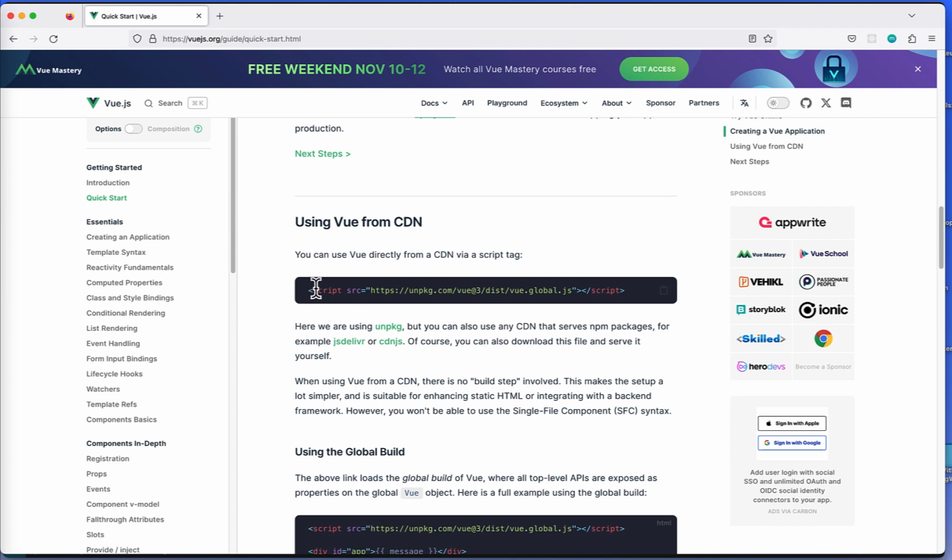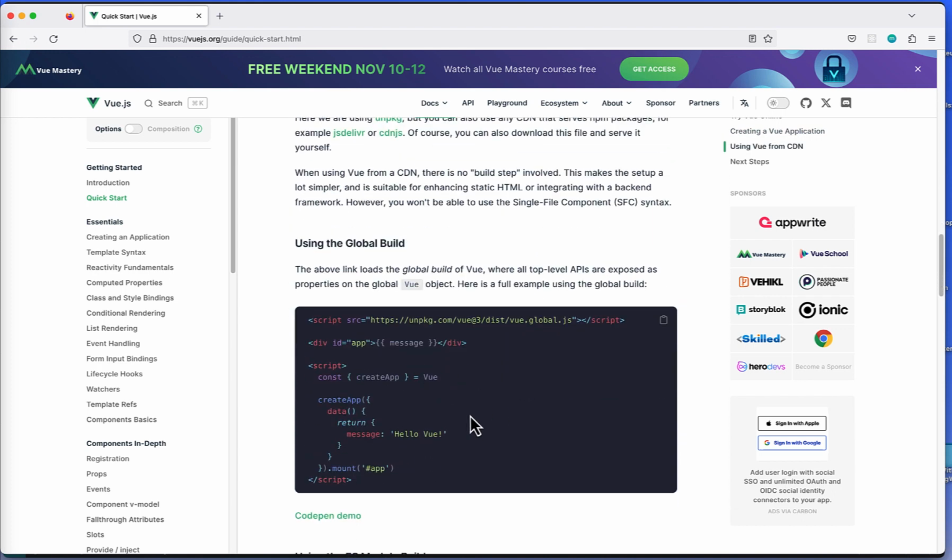We will utilize a link to a CDN, and this is the initial build. This is how we start off our Vue apps. This link is already included in this snippet of code. So I'm going to go ahead and copy this, and bring up Visual Studio Code.